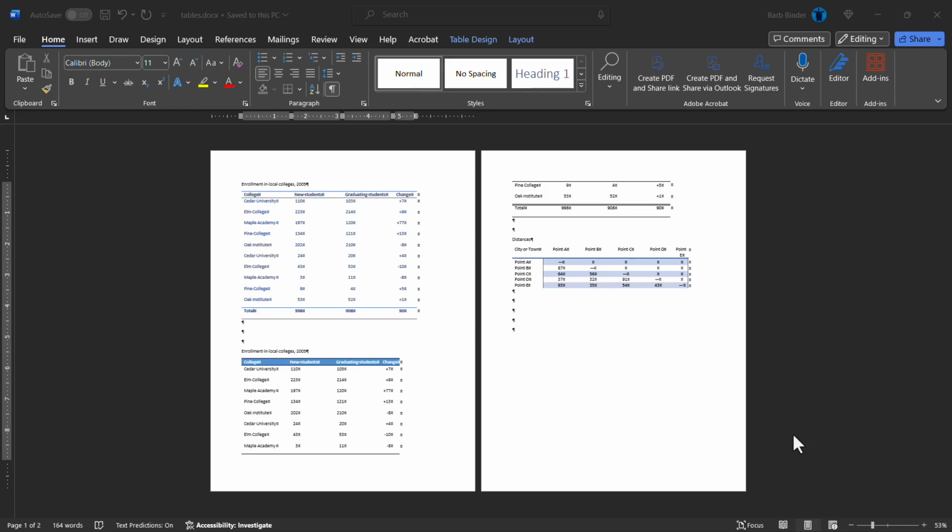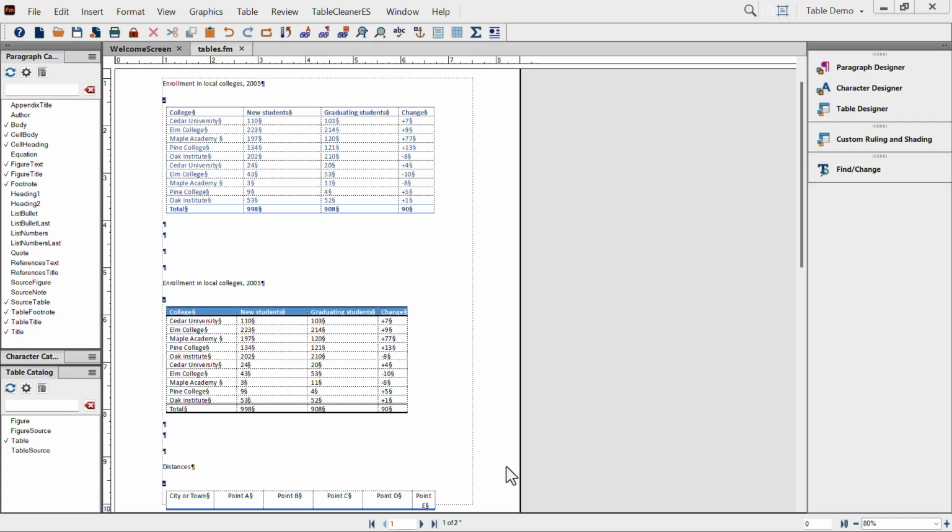So I'm in Word, and I just threw in 3 sample tables that come with Word. 2 of them have the same content, but a different look. And I want to bring those into FrameMaker and talk about how you would clean them up. So back in FrameMaker, here are those 3 tables. They all look very different from each other. As I mentioned earlier, people who are writing for us tend to want to format as they write. It's very rare somebody will give me a clean, plain table coming out of Word. It's almost always pre-formatted. And my job is to make all the tables look uniform.